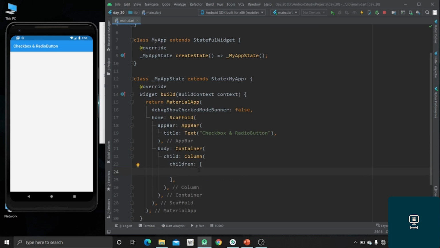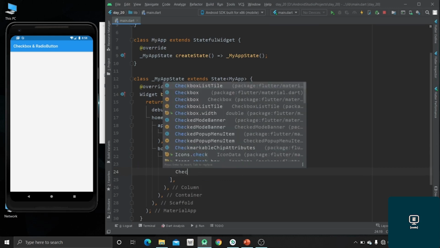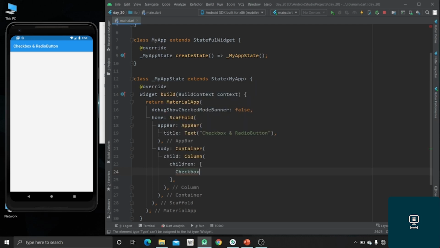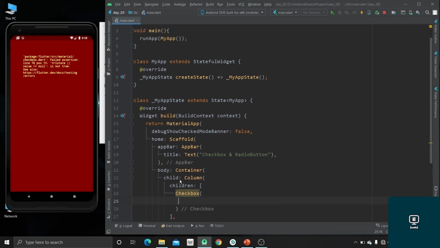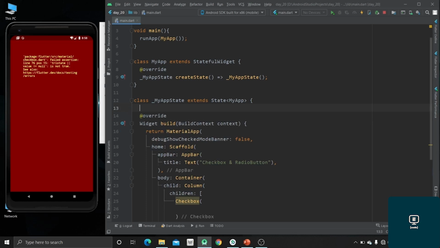Now the first one will be checkbox. So we can use this checkbox widget to create checkbox. So just hit Ctrl and S. Okay, we haven't specified any state. First of all, we are going to create one variable for checkbox.